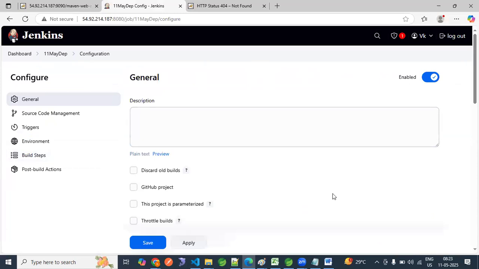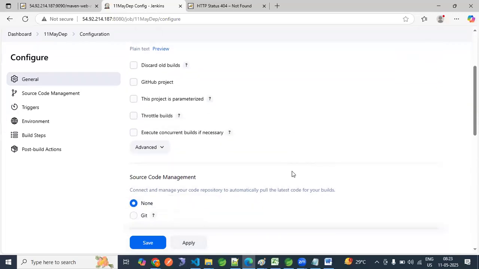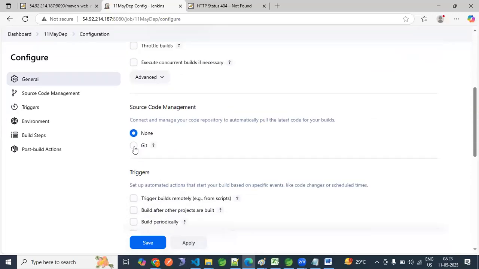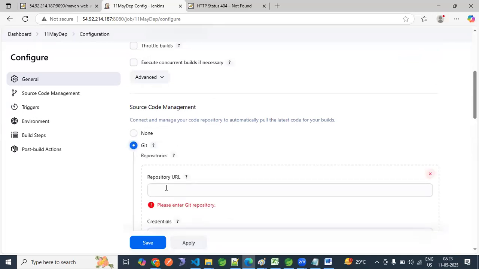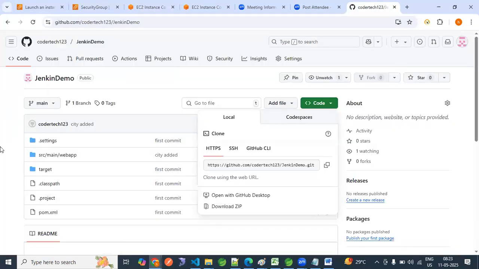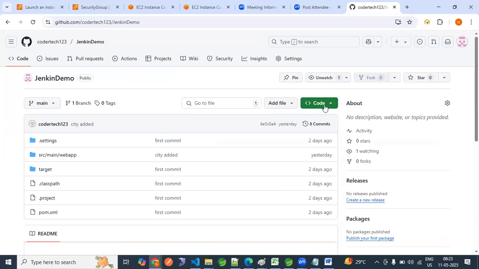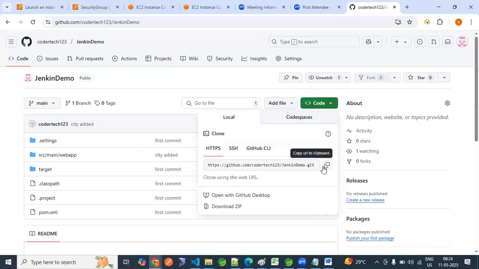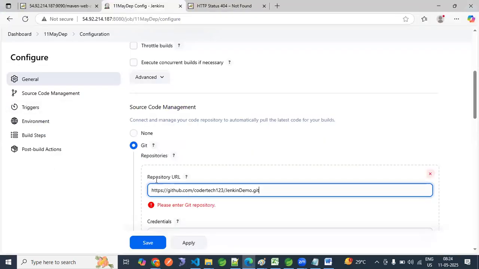Where is the tank? Where is the tap? Where is our bathroom? Where is the toilet? Something. Then only the pipeline will be connected. Let me give GitHub. Where is URL, guys? This is my URL. Come to GitHub. This is my project, right? I will do everything in front of you now. See, copy this. What is the branch name? Main. Come here, provide the URL.